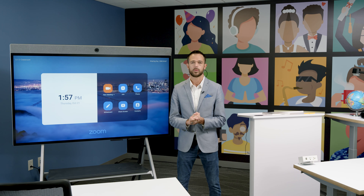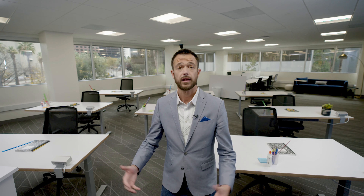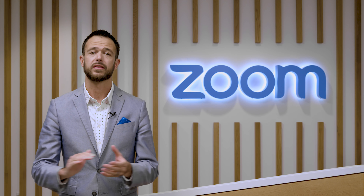Here we are in a hybrid learning environment. You don't need a complex pro AV solution in a classroom — an all-in-one Zoom Room for Touch is all you need to transform any classroom into a full hybrid learning environment. Instructors can move freely throughout the space while the camera auto-frames them, letting them focus on teaching rather than technology. Peripherals like document cameras can be used to bring real-world objects directly into the hybrid learning experience.